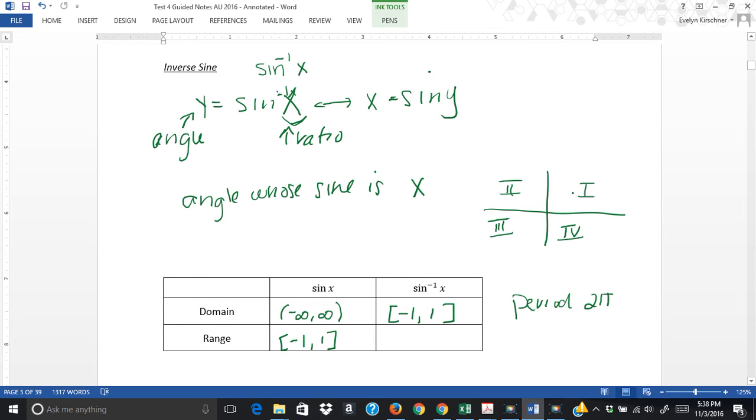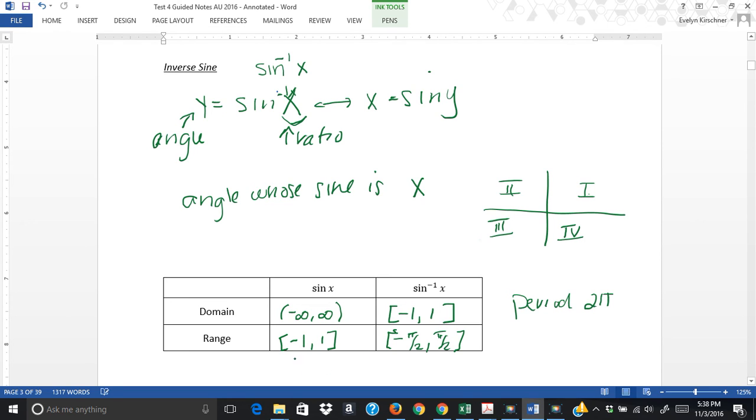And now I want to look at continuous. So if I look at quadrants 1 and 2, sine is positive in both of them, but in 1 and 4, it's negative and positive. So it turns out that my range is from negative pi over 2 to pi over 2. So the output is going to be negative pi over 2 to pi over 2. Now sometimes we'll ask for all values 0 to 2 pi, and then you have to figure out where the other one is. But your calculator will only give you values between negative pi over 2 and pi over 2. And here all the values are negative, and here all the values are positive.